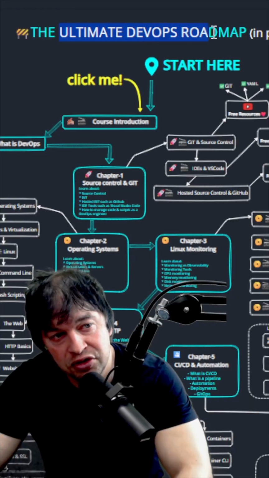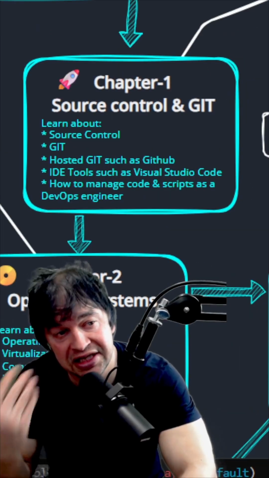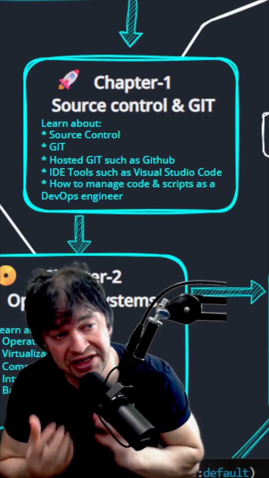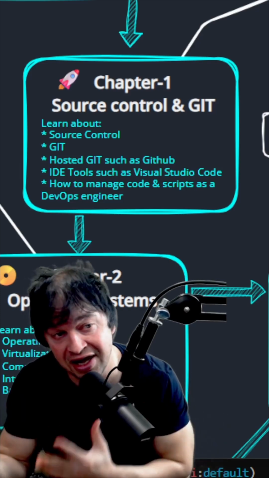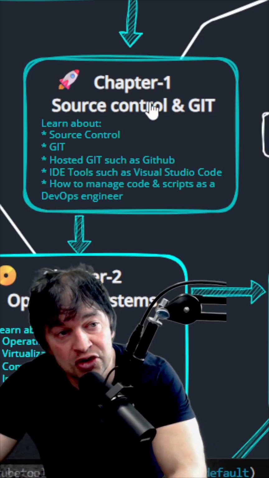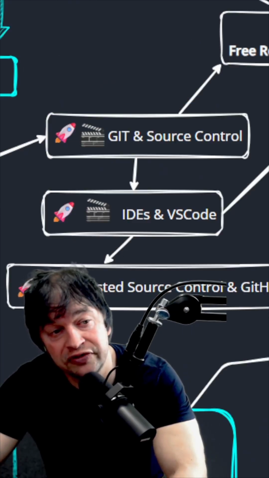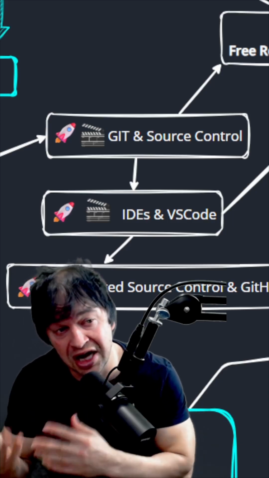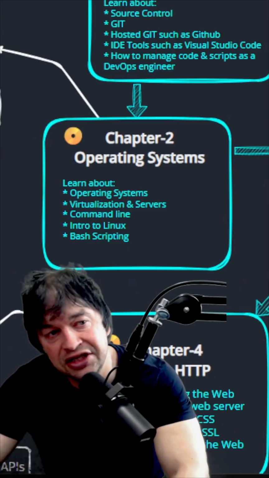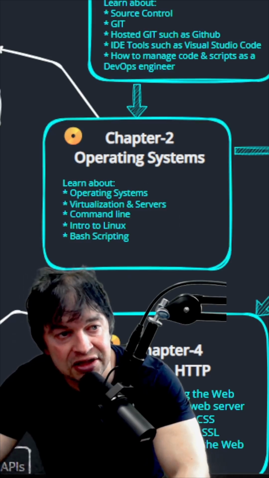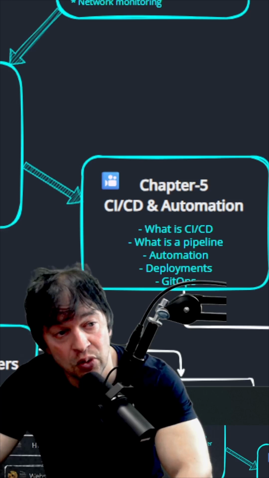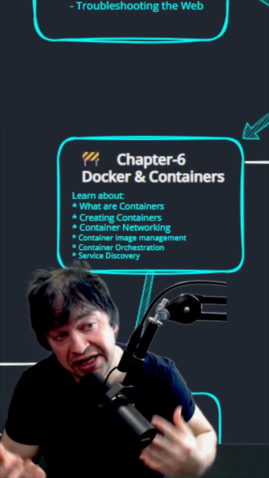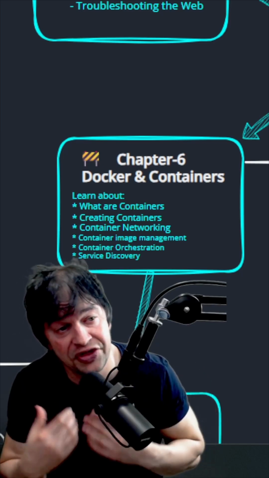In my ultimate DevOps roadmap, I cover some of the key fundamental skills used by DevOps, platform engineering and SRE, and not just limited to those skills, but also software engineering and AI and data and machine learning. This is things like source control and Git, because Git is the source of truth. All IT engineers store their source code inside of a source control and use IDEs to work on the source code. This leads to things like operating systems and Linux, the web and HTTP, CI/CD and automation, and container orchestrations like Docker and Kubernetes. These are fundamental skills that you'll need in 2026, even with the rise of AI.